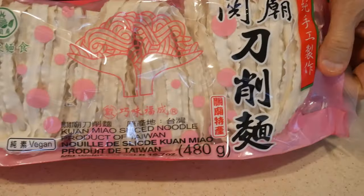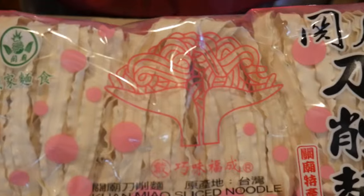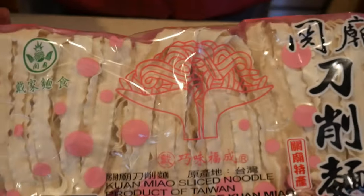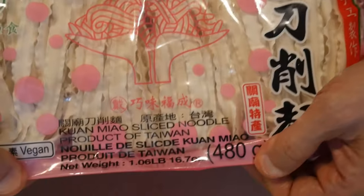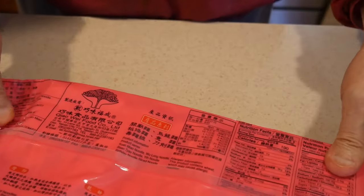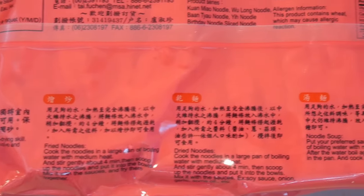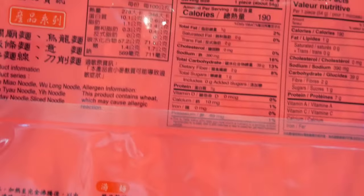So this is a noodle that I found this time when I went to the Park to Shop Hong Kong supermarket. I found these wheat noodles, and this noodle is from Taiwan. It is called knife cut noodles. The reason I guess it's called knife cut noodles is that they actually cut the noodles with a knife. Now this noodle is relatively broad, and it has a wavy edge. So it's just interesting looking noodles, and I decided I'm going to give it a try. When I brought the noodle back home, I realized that I can cook all of them.